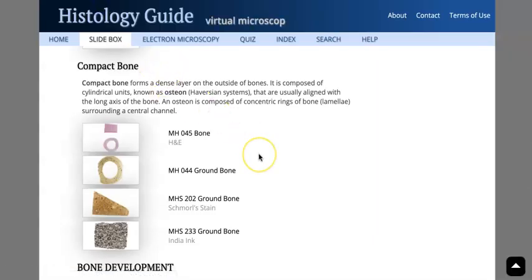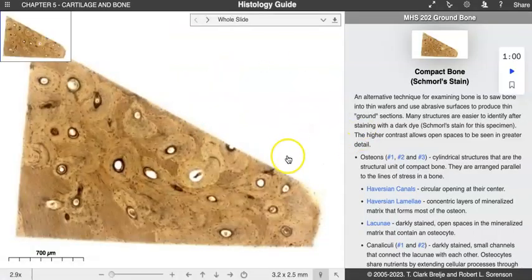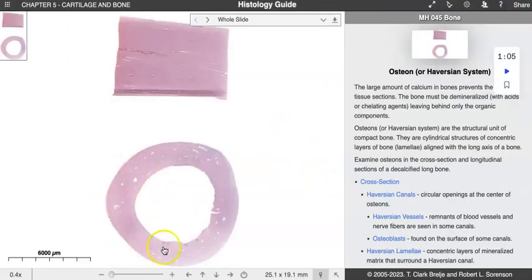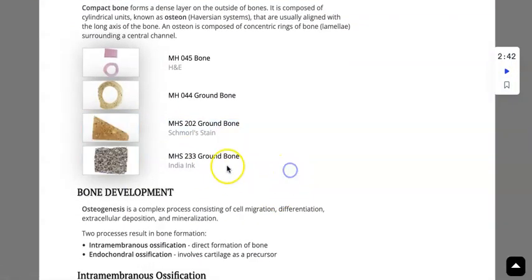If I jump back to our guide, I picked this India ink version to take a look at. You can also use a different stain. Again, you can see some more longitudinal versus cross-sectional views. There is more of an H&E stain here, which I think is a little more difficult, but you get to see more of a lateral versus cross-sectional view of the diaphysis of a bone. They're demineralizing the bone in these different views. But the one that I think is going to be more similar to what you guys are doing is here, with that compact, ground bone, the compact bone. Okay, that's it for this particular slide.